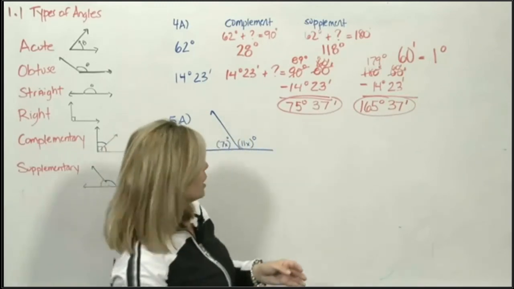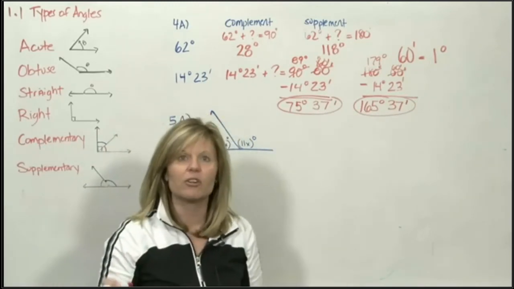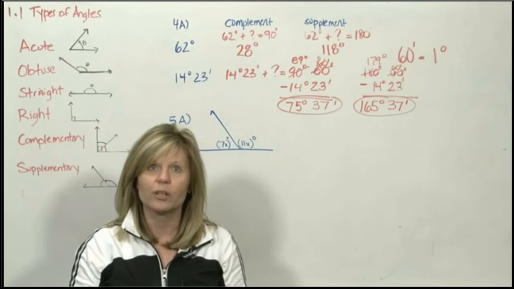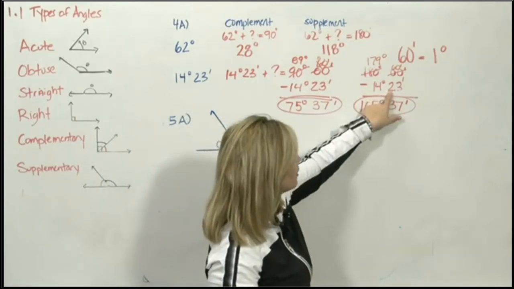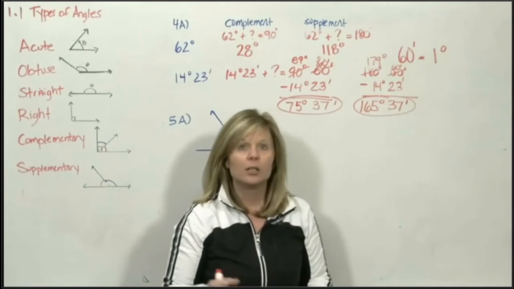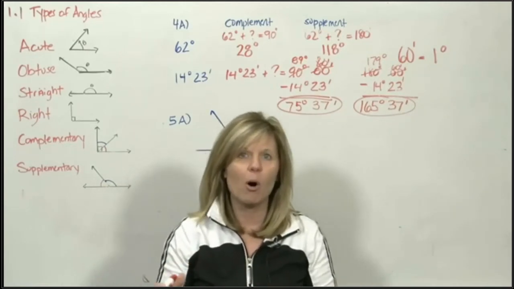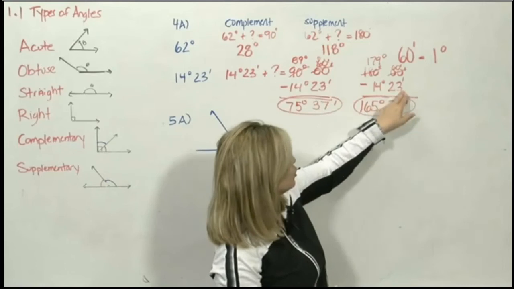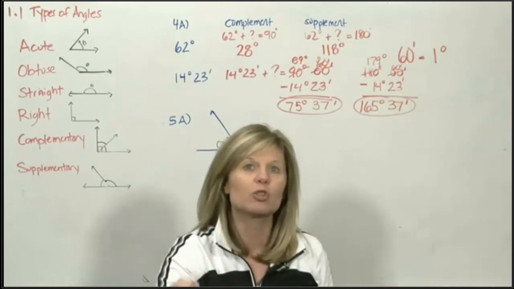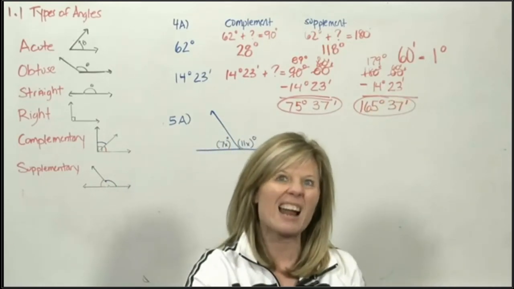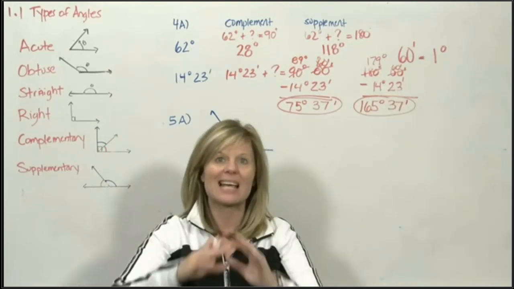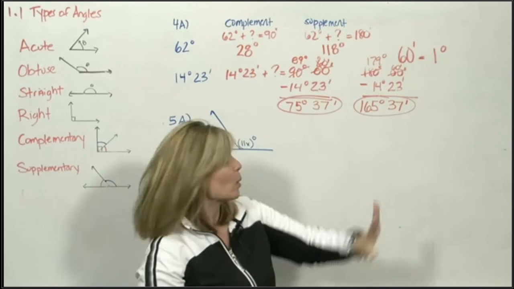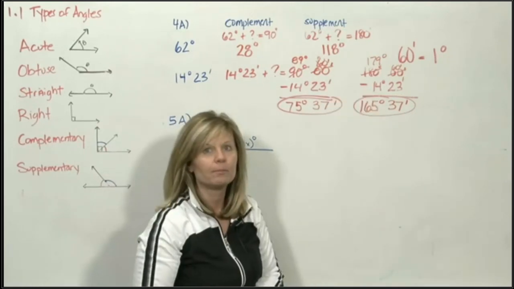Again, if you try to do this in your calculator, you're not going to get the same result. Because if you type in your calculator 14, put a decimal point, and put 23, using the decimal point to separate the whole and the part, when you type in decimal point 23, you're saying 23 hundredths, which is 23 out of 100. And when we talk about minutes, it's not out of 100, it's out of 60. So that's why we have to do this manually by hand.